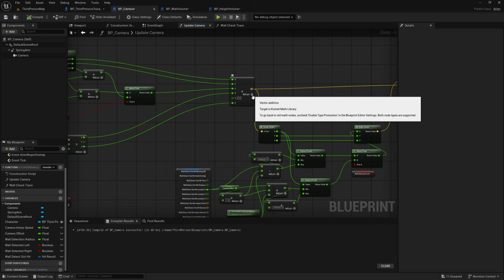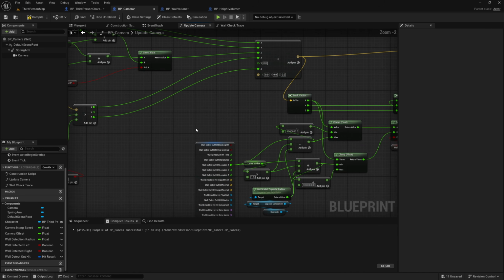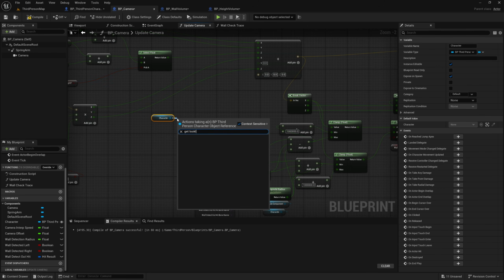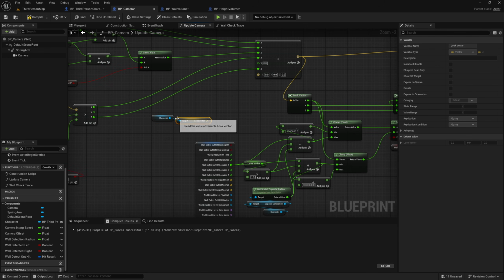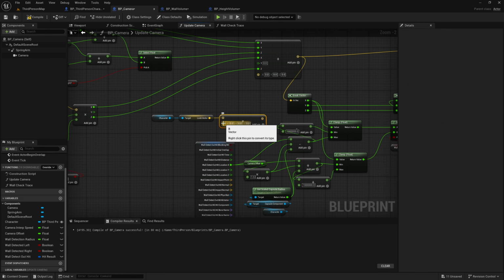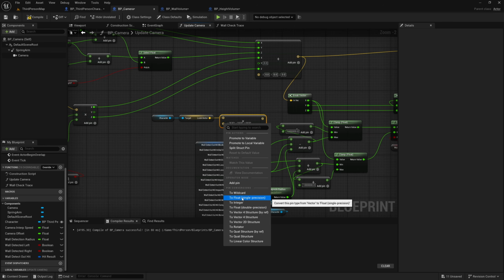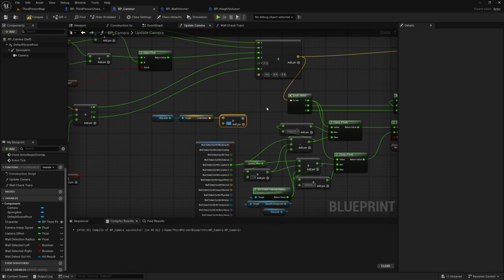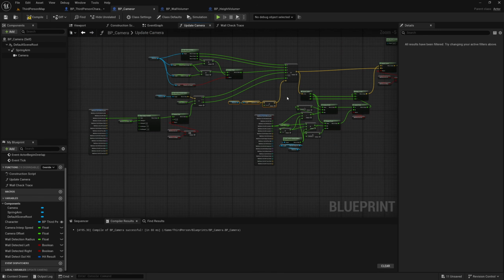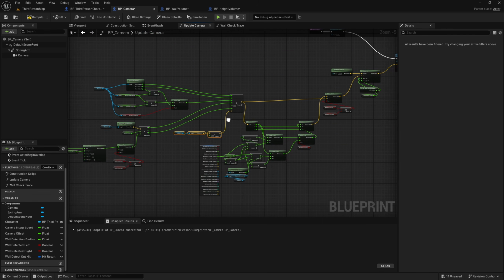So we can just add a pin, and we'll get our character reference, and we'll get our look vector, get look vector. And we also want to multiply this just to basically scale it up a bit. We can right click here and set this to a float. We'll multiply it by 10 and plug this in. And that's literally it. That will add our look vector to the offset of our camera.